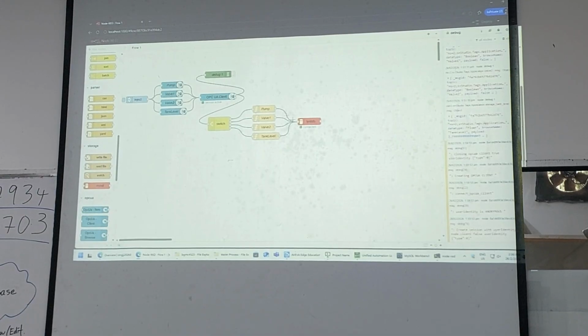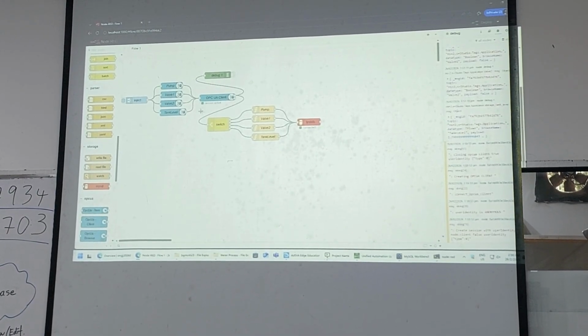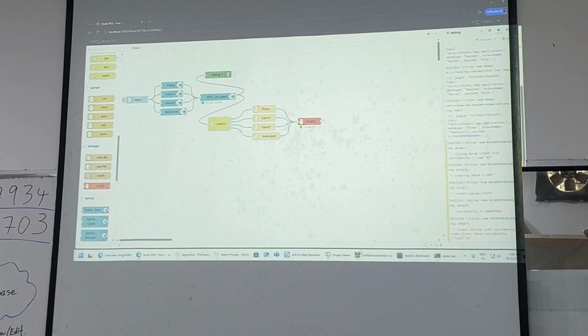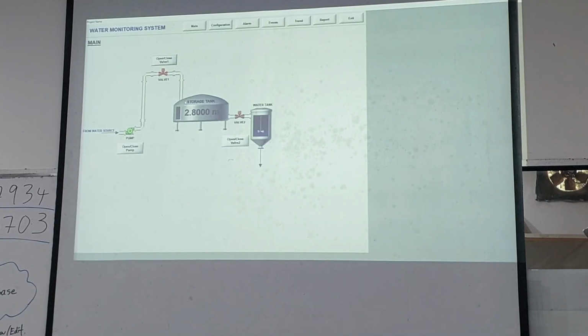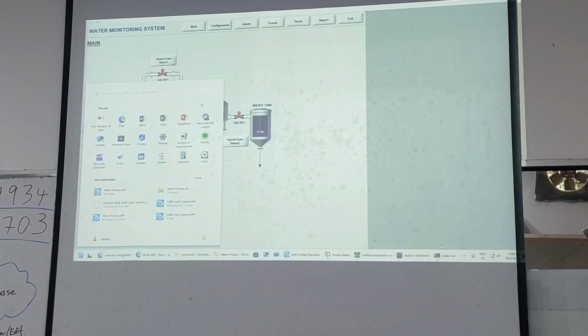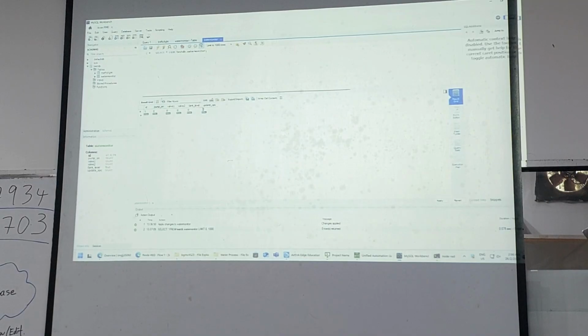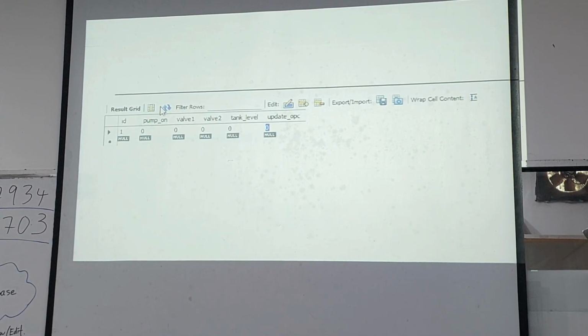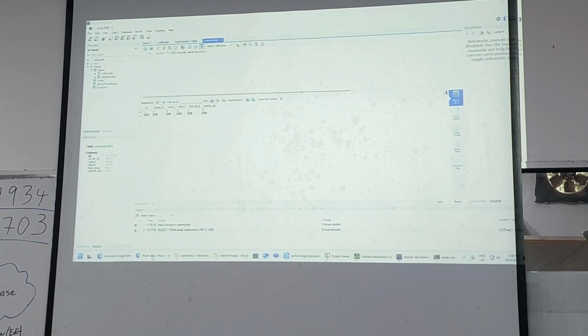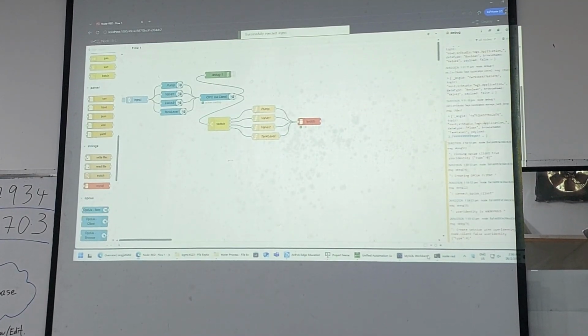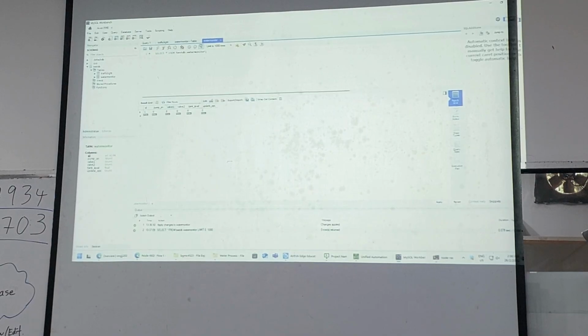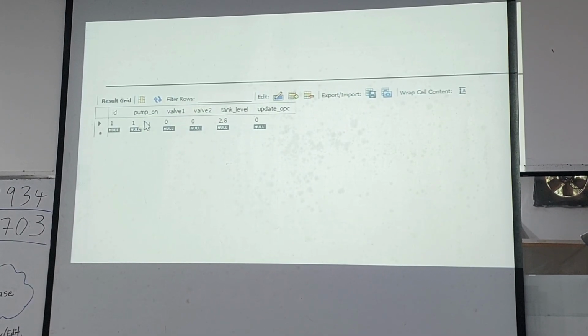It will be connected from the testdb, and then the OPC client will be session active. So you can see in my project here, 2.8, okay, pump is on, WAV is off, WAV1 is off, WAV2 is off. So once I go to the MySQL bench here, all is actually 0. You can see all is 0. If I refresh it also. Now I go to the Node-RED, click inject, then I refresh my bench, the data. So you can see pump on becomes 1, tank level becomes 2.8. Okay?